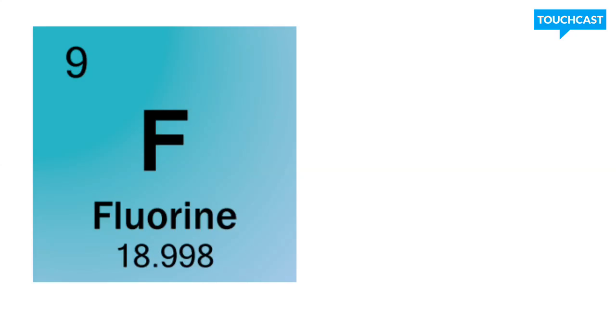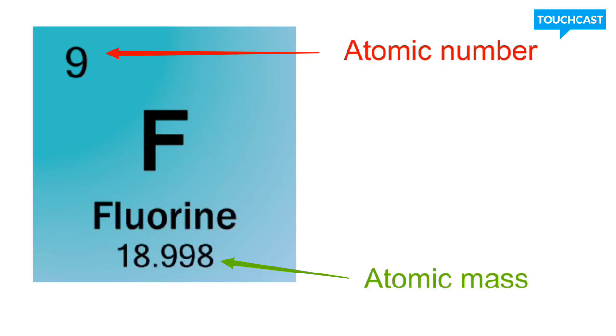Also, a good way to think of it is atomic mass is massive, and it's always going to be the larger number that often has decimals. The atomic number is always going to be a whole number and typically less than the atomic mass. Alright, go ahead and jot that down real quick. Go ahead and label the atomic number and the atomic mass, and then we're going to discuss what they mean.